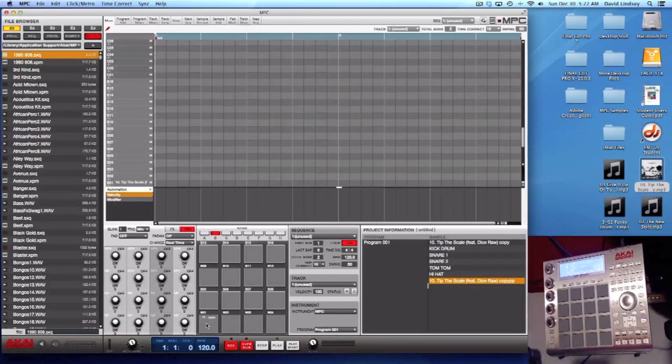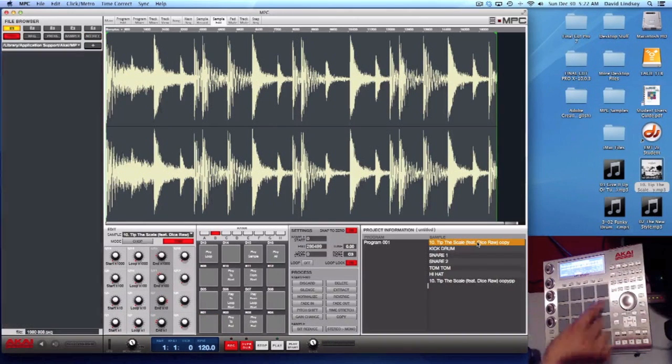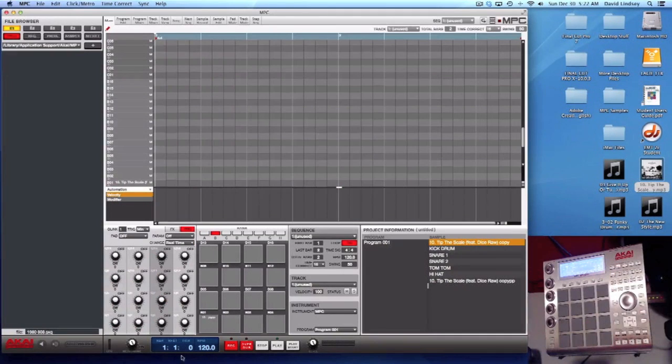So here's the cool thing about patch phrases. Because they are actually chopped up, whatever tempo your sequence is set at, it's going to play at that tempo with no hiccups or flaws or anything. So right now it's at 120 beats per minute, and just so you can see what's going on, this is the original tempo. But when I go to this patch phrase, it'll play it at 120 beats per minute because that's what I have the sequence on right now.